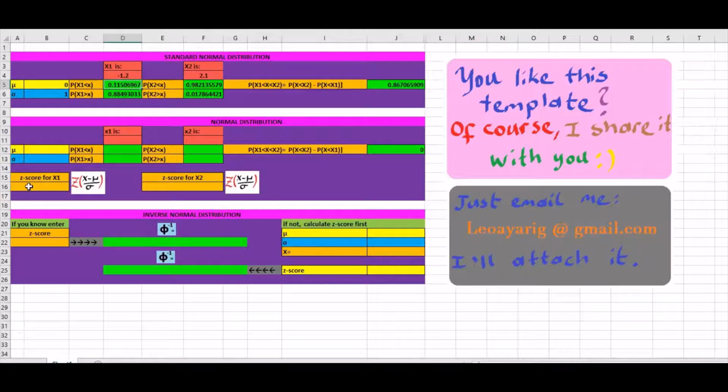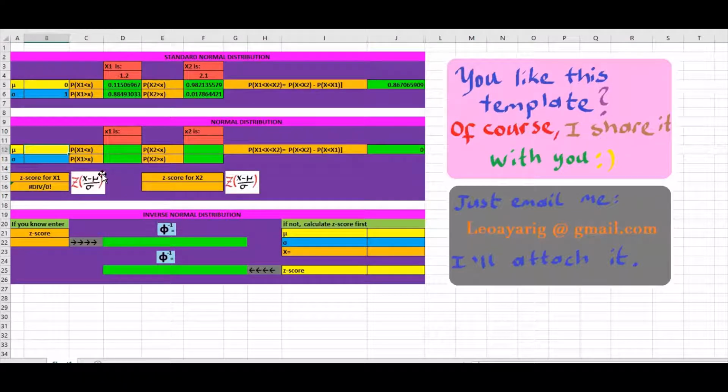So let's write the z-score formula here. Equal sign, parenthesis, that is going to be the x value we're computing, minus the mu value we are going to write here soon, close parenthesis, divided by the sigma standard deviation value we're going to write here soon, enter. Now, since we did not write any numbers here, nothing came out.